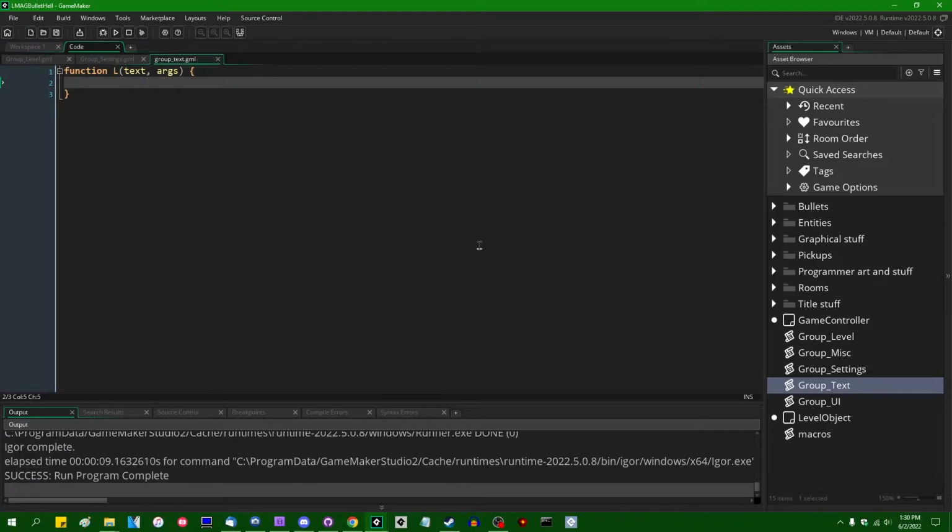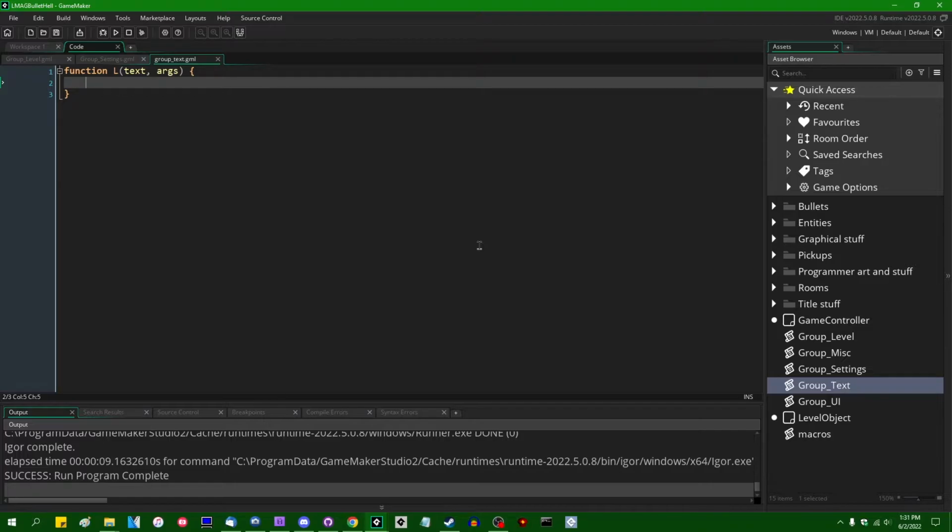So args is going to be an array. Some strings of text might have two numerical arguments that you need to insert into them instead of just one. This could be a variadic function. You could use the argument count function if you like, and instead of passing in an array, just pass in varying numbers of arguments. But I've sort of fallen out of favor of doing that. Now that GameMaker Studio 2 has array literals, I would prefer to just use an array literal.